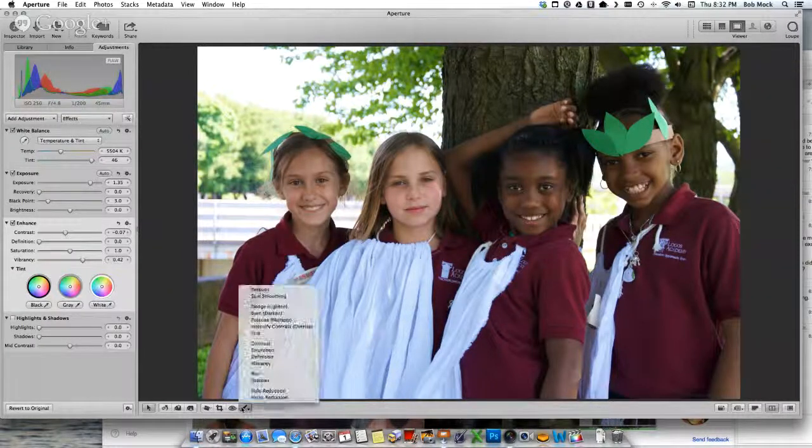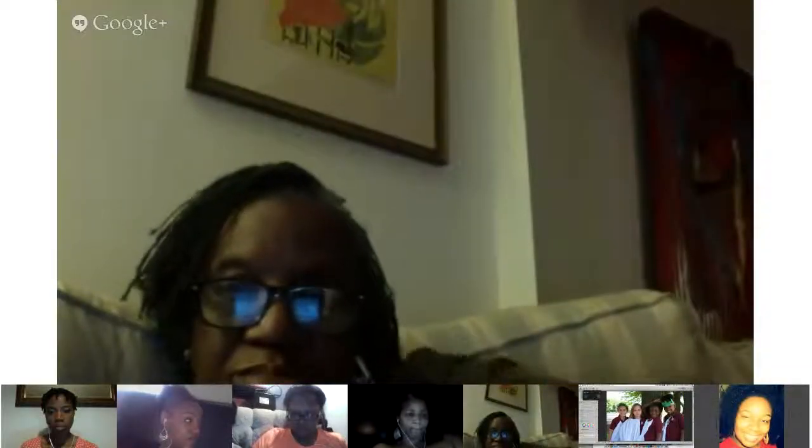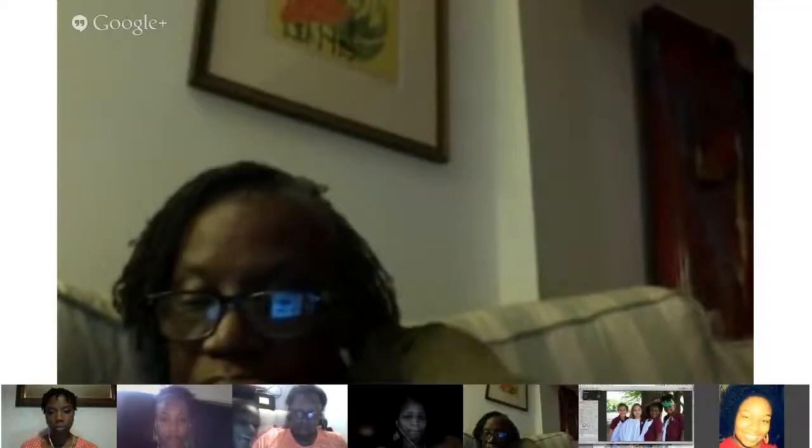So then what I can do is I can come in here and grab my sharpen tool. It's on the bottom. It's this little brush, and I just grab the sharpen, and there's a circle. And you can see on the left-hand side in the upper corner it says sharpen, strength, brush size, softness. I like the brush size I can change. That's how round it is. How much am I going to be sharpening at the same time? The strength is like a stroke. How many strokes does it take to get the desired effect? Sometimes you just want a little bit of softness. Sometimes you don't want it as sharp because it just doesn't look natural. So what I do is I come in and I sharpen the girls just a little bit. This will add definition to them and further set them apart from their background.